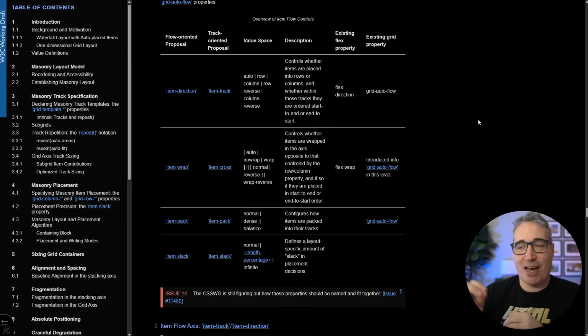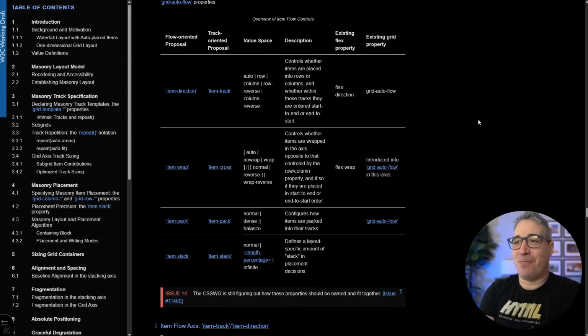Just because already now I've had multiple people tell me that they've tried to use logical properties at work, and they've put in their pull request, and the pull request has been denied because they used a logical property, because the person looking at it didn't know what it was. And they said, well, nobody on the team is going to know what it is, so just use the regular property instead. If people are getting their pull requests denied because they're using a logical property, imagine if item cross showed up all of a sudden.